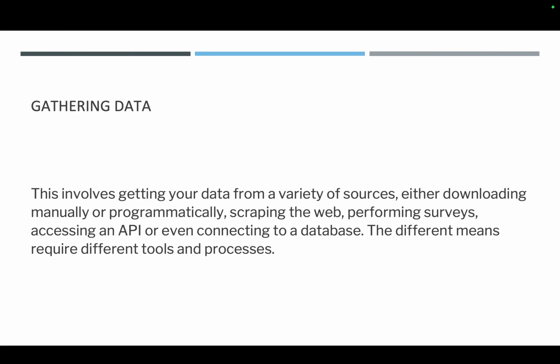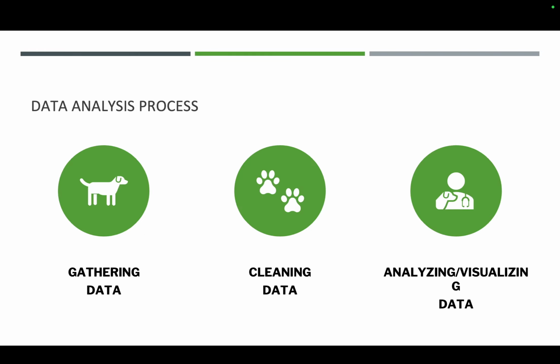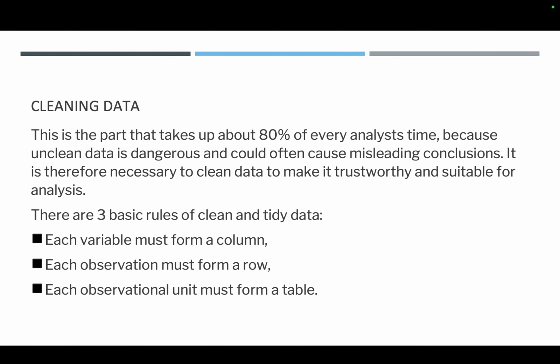data from the source. Now, after you've gathered your data, the next step is cleaning your data. It is speculated that a data analyst spends 80% of their time cleaning data. This appears to be the task that would take most of your time as a data analyst because data is mostly unclean. So what do I mean by unclean data? Unclean data is data that has issues, whether structural or content issues. So for instance, if you have missing values in your data, it is regarded as unclean.